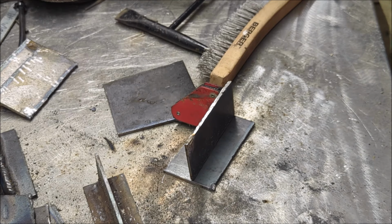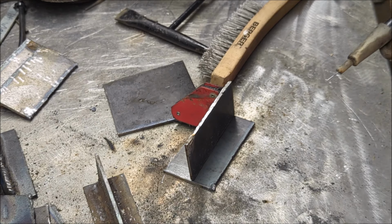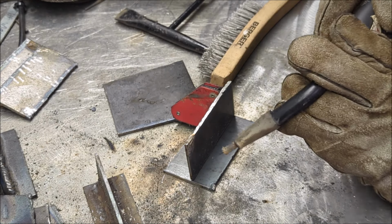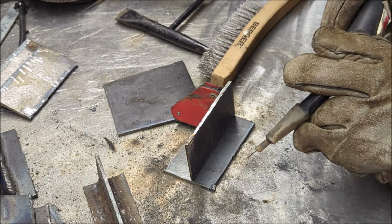I did a zigzag up and it came out nice, but I didn't record it. So let's do a zigzag across. Try to keep the lead as straight as possible because it keeps binding up. Let's see here. We'll step on it and make it work.